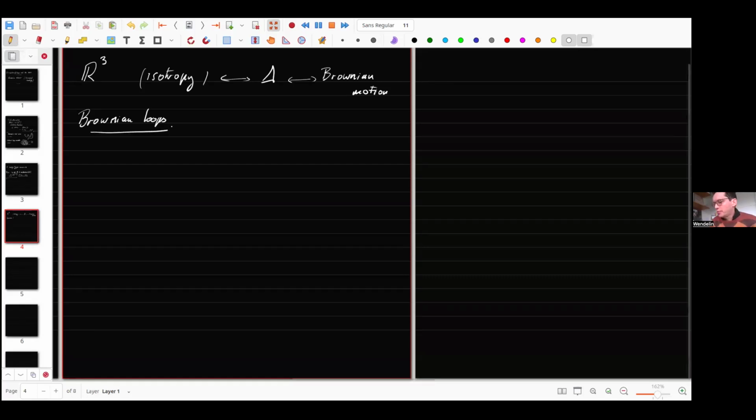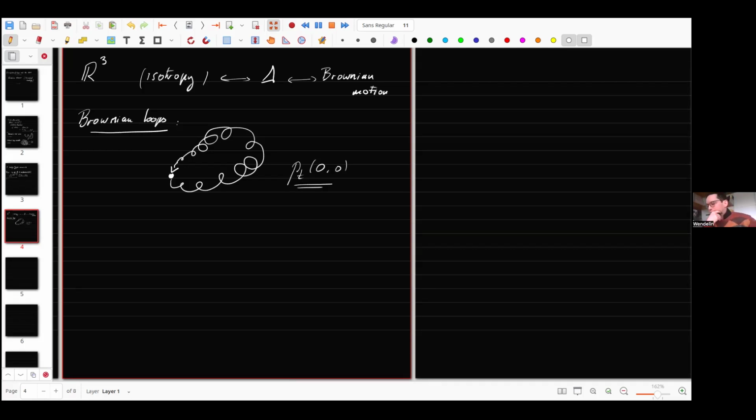Right, so a Brownian loop is just something you can define in any dimension. You fix a starting point, and then you let the Brownian motion run, and you condition it to be back at the starting point at a given time. This time can be chosen to be fixed, or it could be chosen to be arbitrary. Of course, the probability density of being back at the origin after time t will be p_t(0,0), the transition probability of Brownian motion in d dimensions.